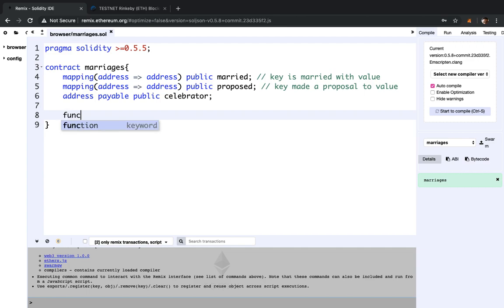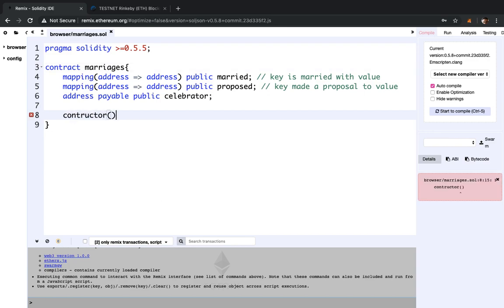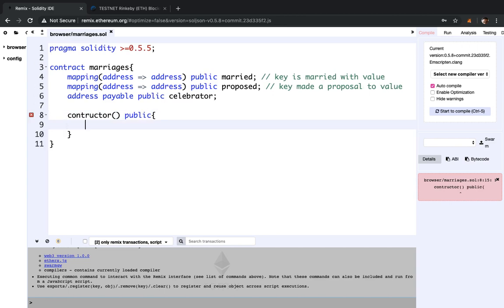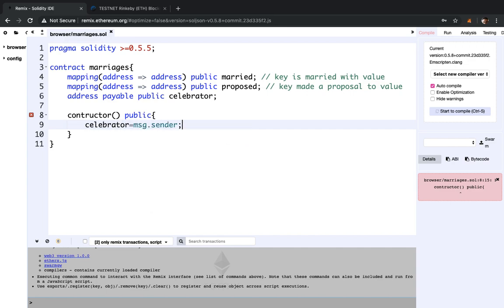So function proposal. Okay. No, first the constructor. Okay, public. Okay, simply celebrator equal msg.sender. We set who can celebrate, nothing else.